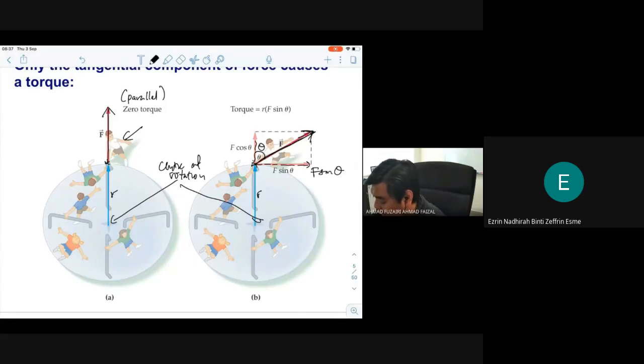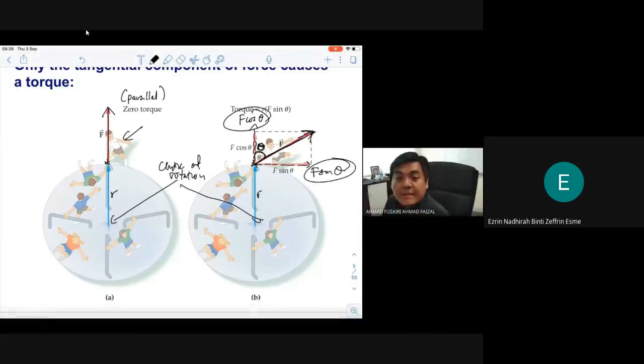Okay, ini F dia tarik ke arah sini, and angle theta tu ialah daripada lever arm direction kepada F. Dan theta dia kat sini lah. Right? And then of course disebabkan itu kita akan divide dia kepada komponen. So atas ni ialah F cos theta, dekat bawah ni ialah F sin theta. Persoalan ni ialah untuk torque, yang mana yang akan bagi value? So torque akan kira yang mana?